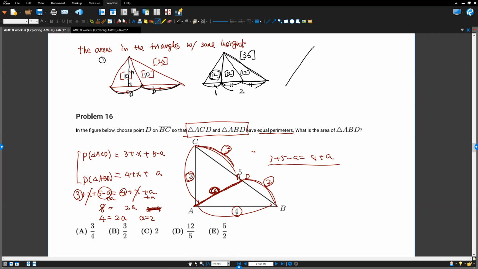Now I'm going to do this one. I'm going to do this one. One more. This is 40, area is 40. So we're going to divide this by 3 to 2. What is the area of this triangle? This side, what is the area of this triangle? If the total area is 40.